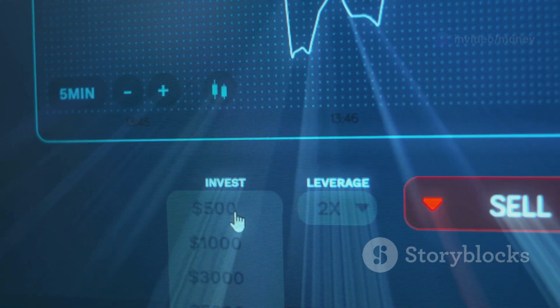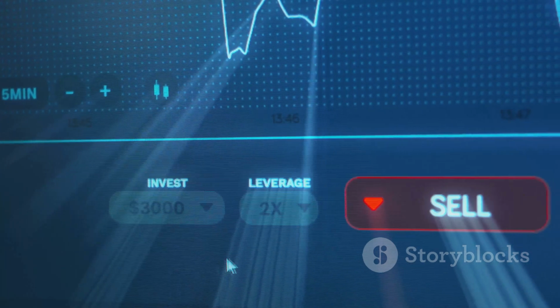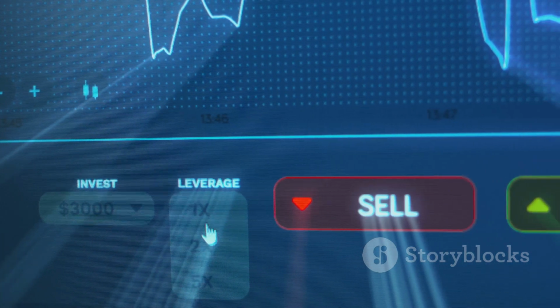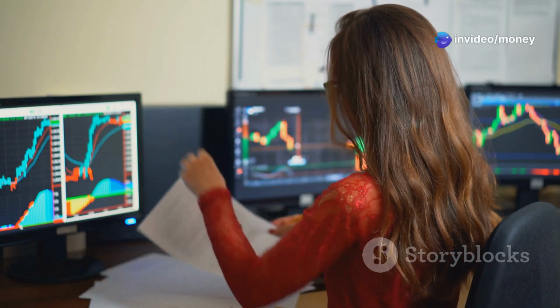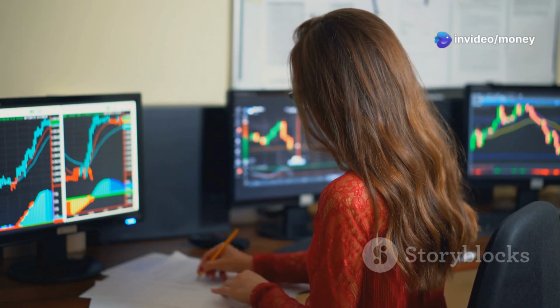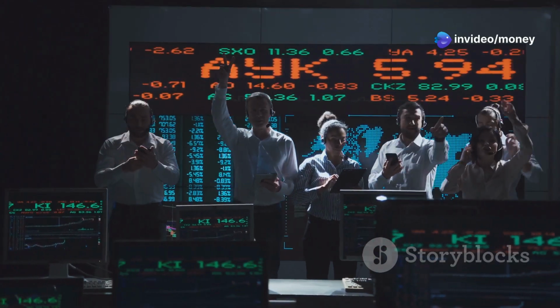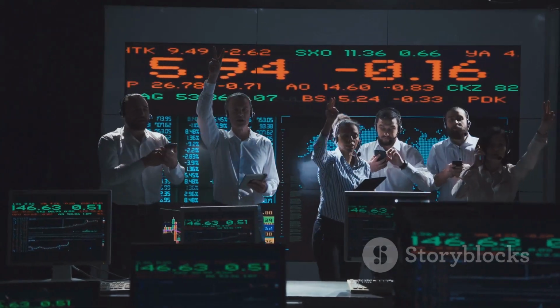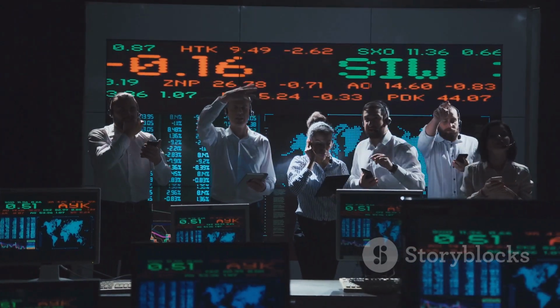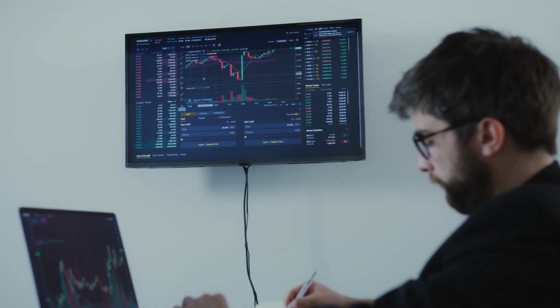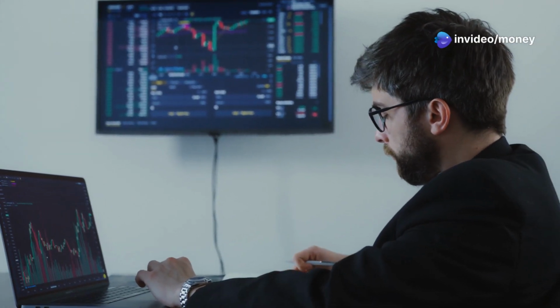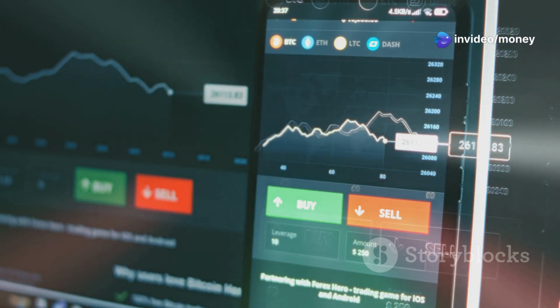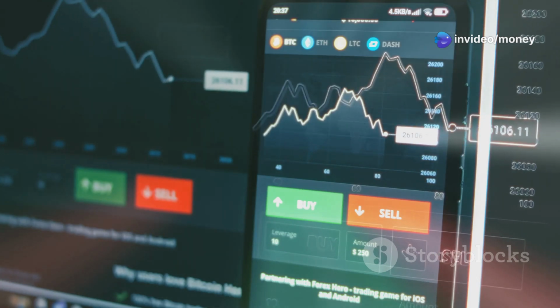See, if the ADX is below 20, it might be a sign that the market is just drifting around without a clear direction. In these cases, it might be best to sit on the sidelines and wait for a stronger trend to emerge. But when the ADX is above 25, it's like a green light telling you that the market is ready to move. This is when you want to pay close attention to your other trend indicators like moving averages, the MACD, or the Parabolic SAR to identify potential entry and exit points.